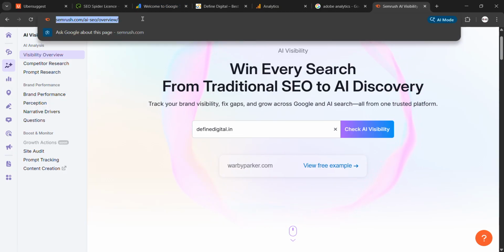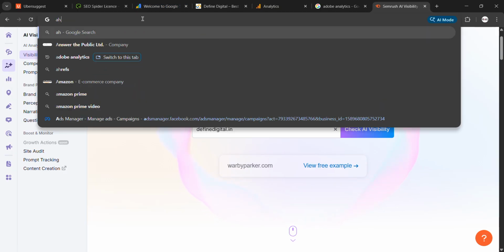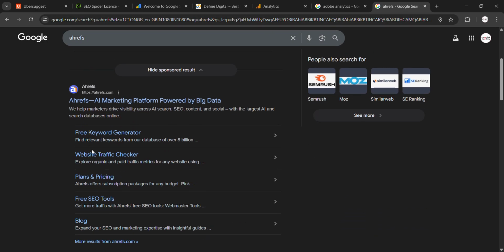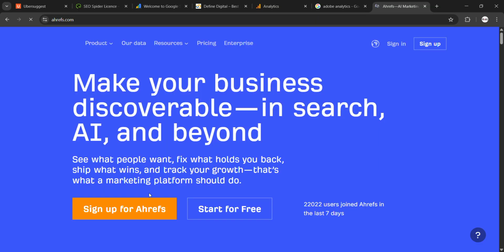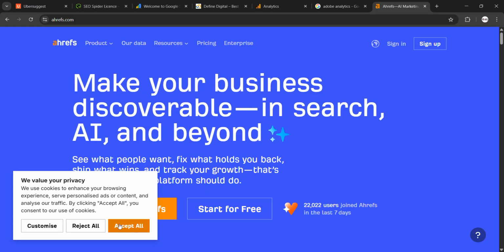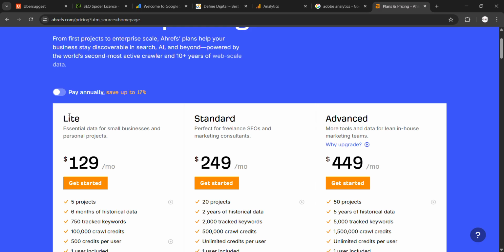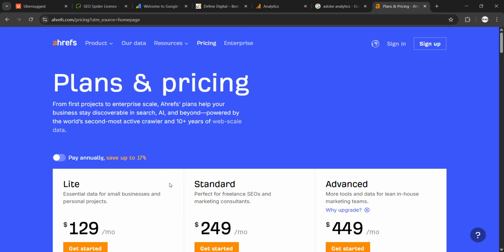So this is why SEMrush is important. And next is Ahrefs. Even this is also very important. So what Ahrefs does is it gives us the industry standard for backlink analysis, or wherever the content gap is, or if you need any captions and all, you can get it for free. Okay, but for most of the things you have to pay here.